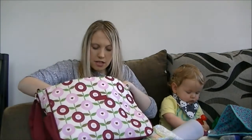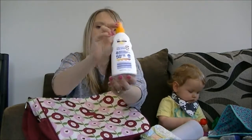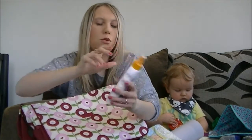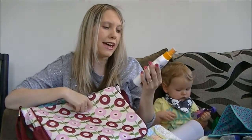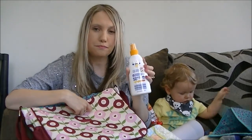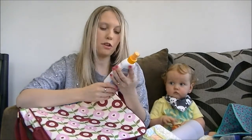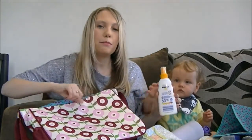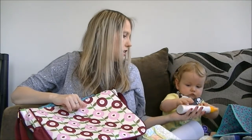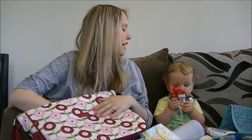And we usually take, at the moment while it's nice and warm, a sun cream like this, just in case we need it. The one we're using at the moment is Lacura Suncare Extra Sensitive Kids Sun Spray with SPF 50+. That's also from Aldi, and it works really well. It's just a bog standard sun cream, but it's high factor, which we like because it's lovely and protective. We also need to get Oscar a new sun hat because he's grown out of the ones he was using last year, so we need to go and buy one. Any excuse to go shopping.